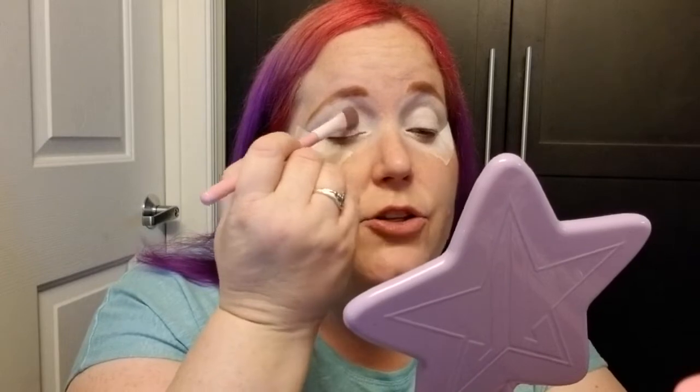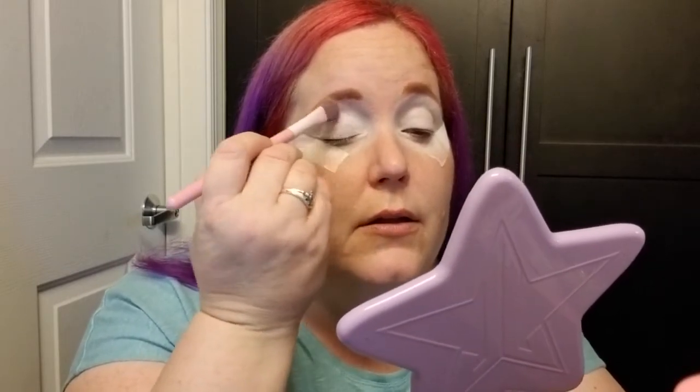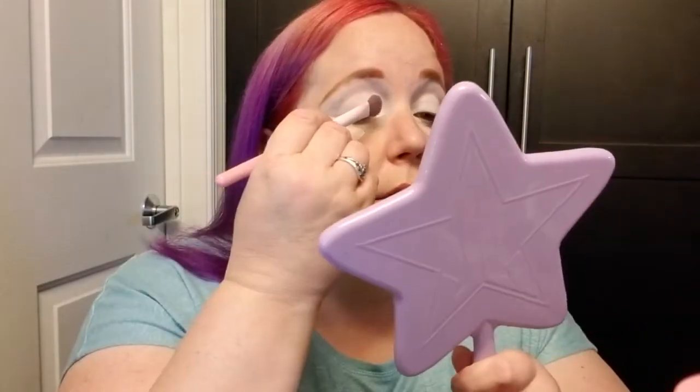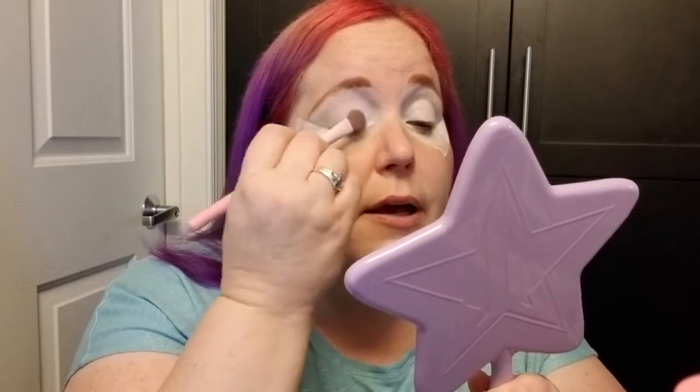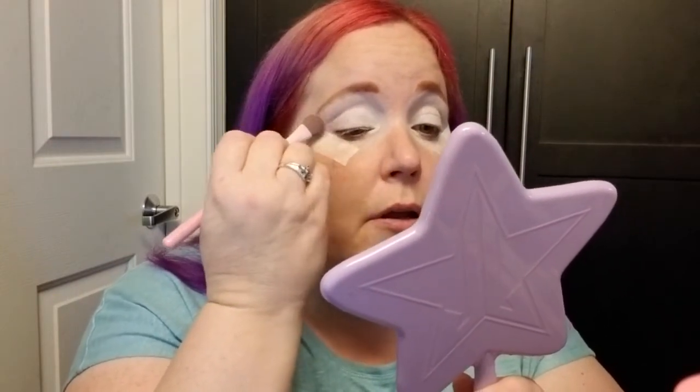This is the white shade in the palette, and I'm packing it on the inner corner and the first good part of my eyelid into my crease and up on my brow bone. I'm bringing it across the brow bone.